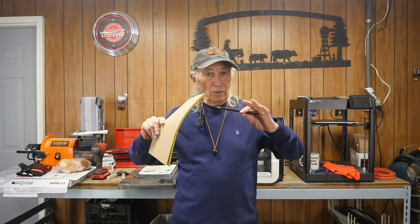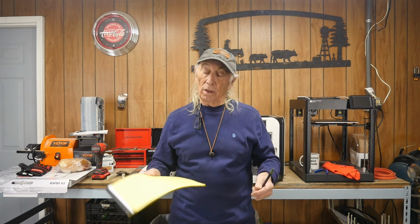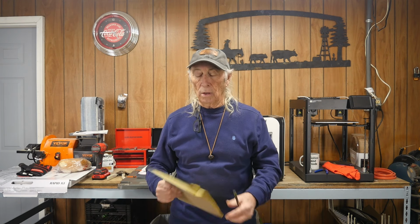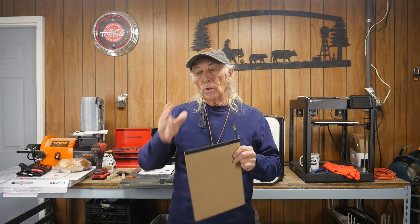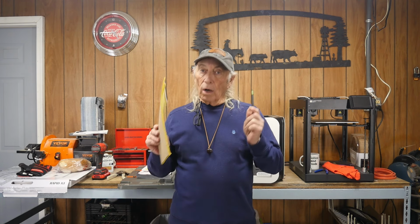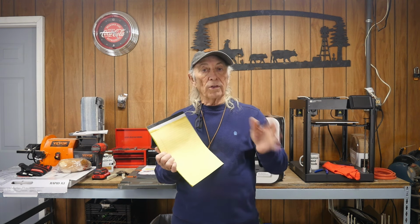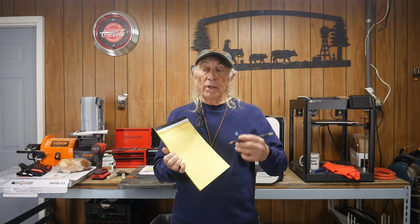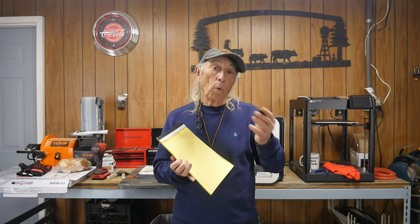You don't stare down the whole project and start letting it get to you, because it's easy to shut down or just say, oh, I can't do this, this is just too much. So you have to take little bites out of it and just keep moving along. One of the things that's nice with a notepad is you can go over the car or whatever project it is and make notes of all the things you're going to need. Things that need a repair, resurfacing, sanding, painting, whatever, or ordering parts even.